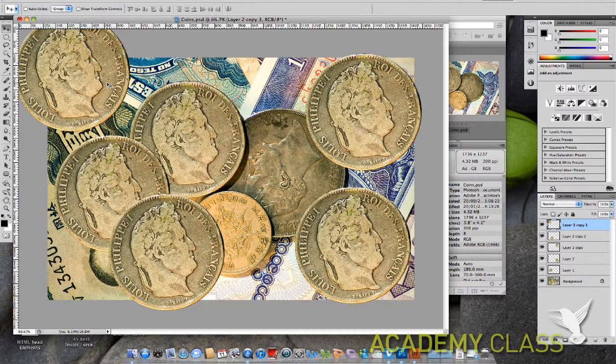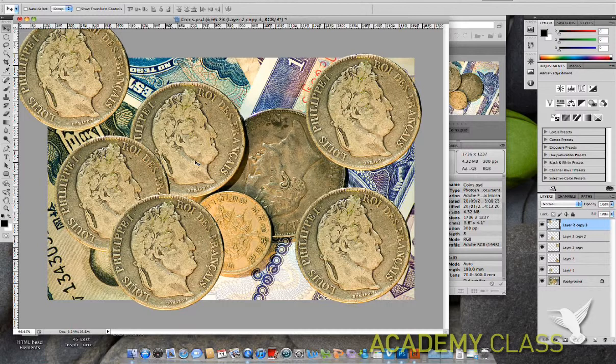If I was taking my time and I was actually making a proper design of this, I would go in and rough the coins up a little bit, darken some, lighten some, change the oxidization you can see in the coins. And if I had any sense when I took the photograph, I'd have taken the coin from both sides. As it is here, this guy's been incredibly lucky playing heads and tails and has got a lot of heads.